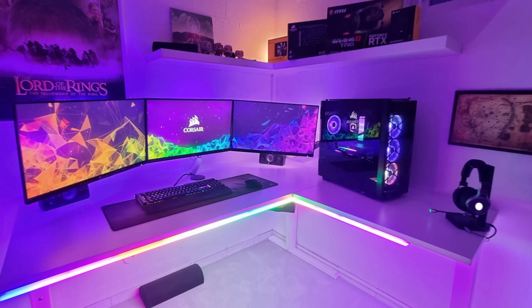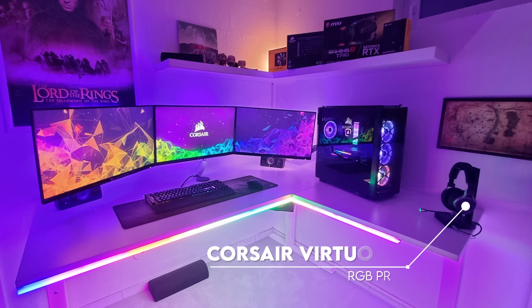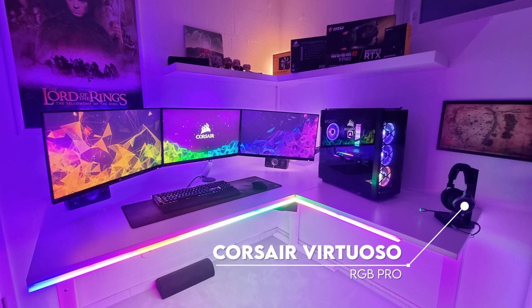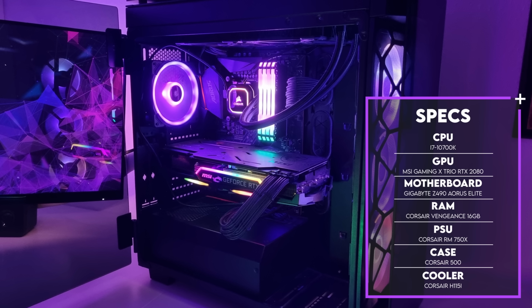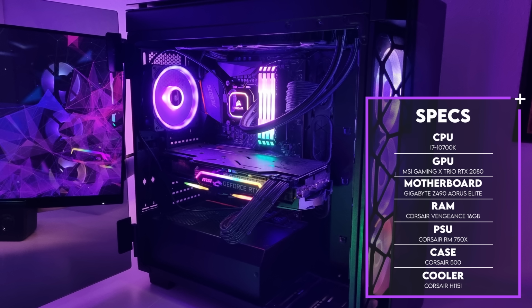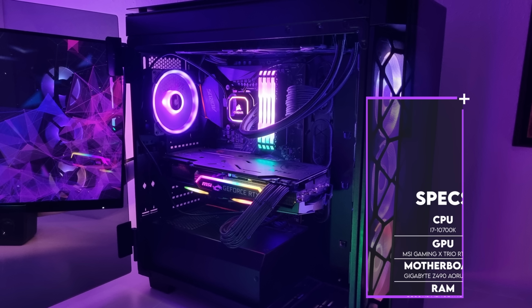Nicely done. Aside from the speakers, he does own a Corsair Virtuoso RGB headset that he keeps right next to his custom-built PC. We got an i7 10700K in here paired with an MSI Gaming X Trio, but there are some issues with the build that I just noticed.